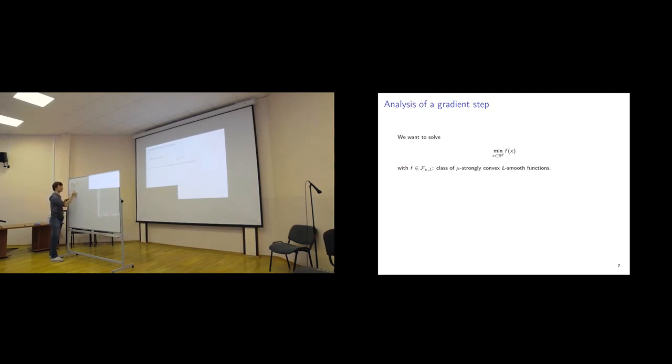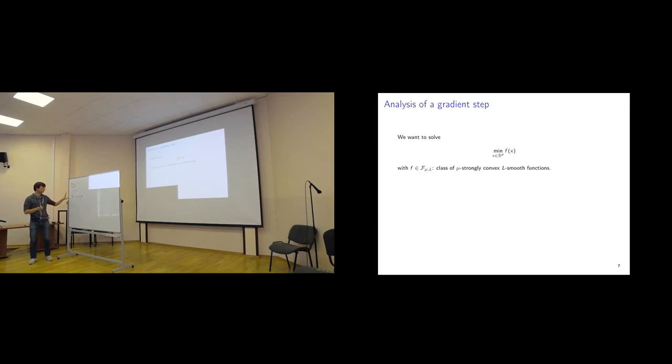So we said that f is in some class of functions. Otherwise, if f is just general, you will be able to say nothing. And then we start by saying we want to study the performance, to start with, of gradient descent, with some step size, and then f prime.